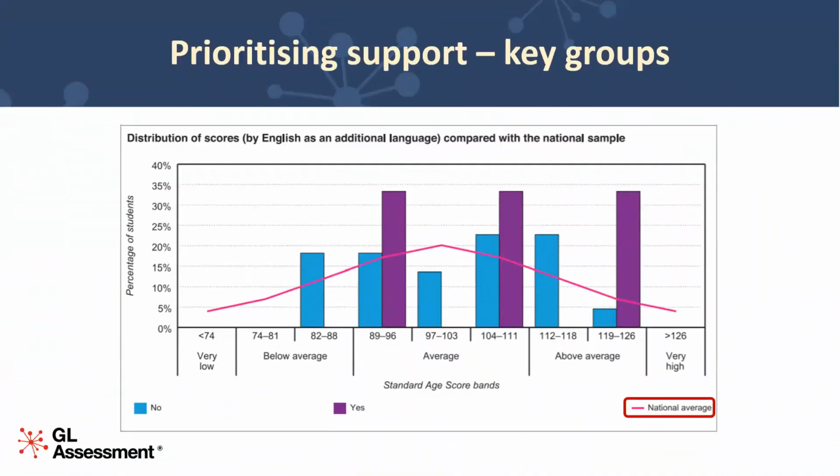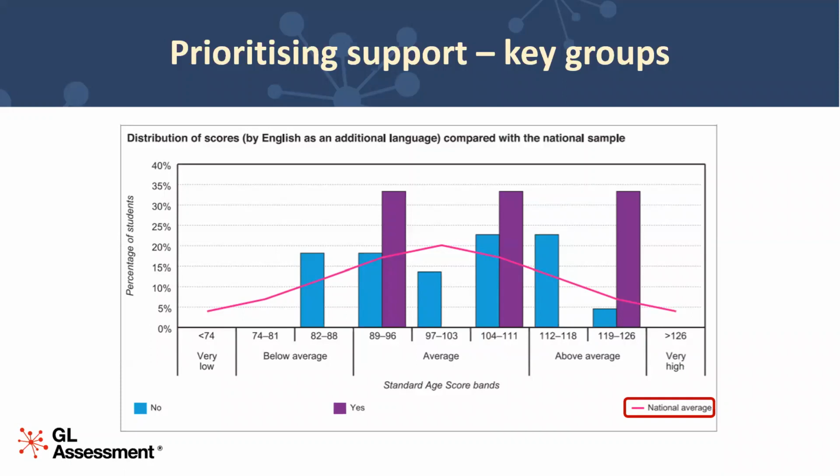I mentioned earlier looking at groups where significant trends in learning can be identified. Particularly in the current context, you may want to ask questions such as, which key groups are already a priority to you in school? What's their data looking like now? Are they even more of a priority now, or are other groups now a priority? The reports will automatically sort by SEND, EAL, gender, and free school meals, plus two that are customizable yourselves.